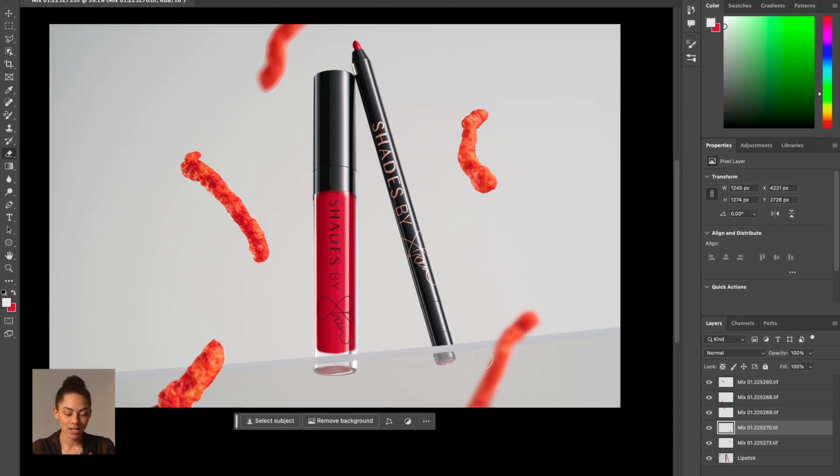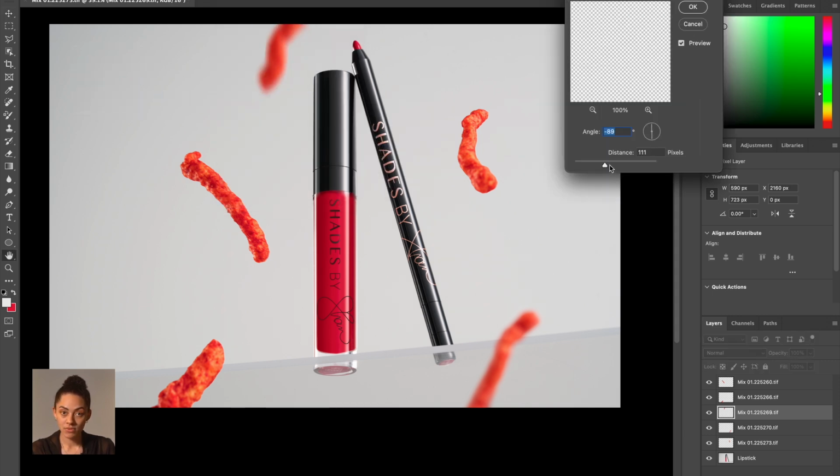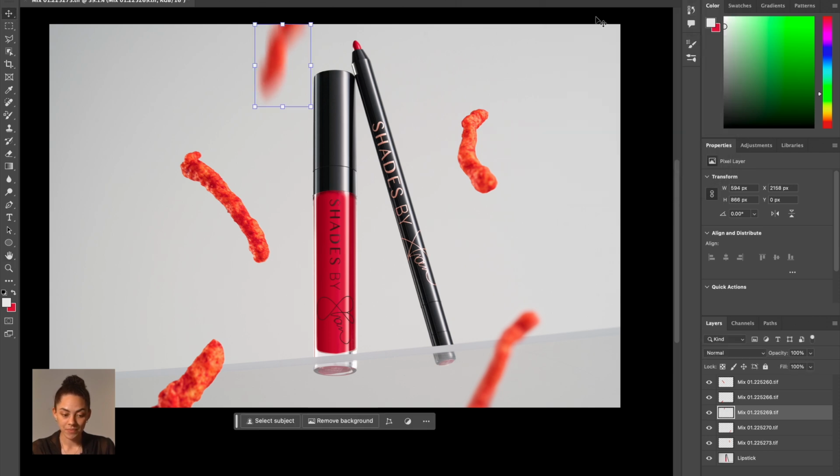You can go ahead and give it a nice crop, but before I crop it, there's one more thing that I want to do. And I want to add a bit of motion into this. The depth perception on this is great, but I want it to look like the Cheetos are really falling. So I'm going to start with this top one, and I'm going to go into filter, blur, and go into motion blur. I want it to be falling from the top, so I'm going to make sure that my angle is correct. And then you can see when I stretch it out, it looks like it's falling down. And I really like the way that that looks. So I'm gonna leave it just like that.